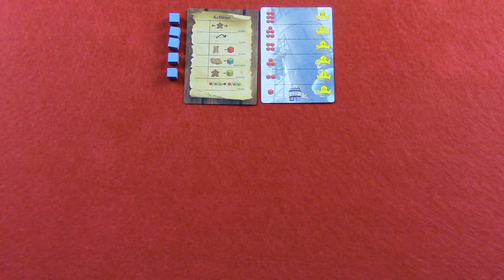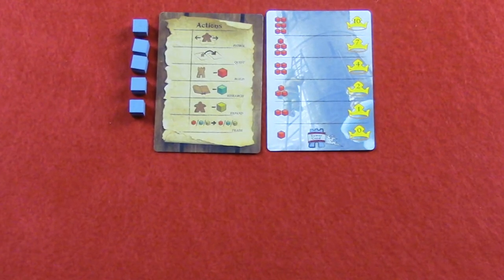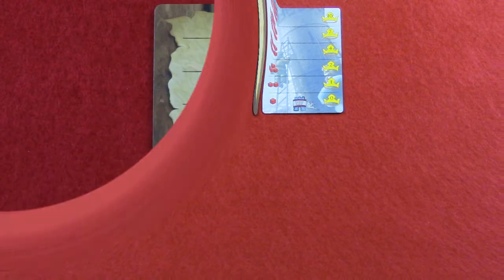Now we'll set up and show you how to play a three-player game of Ultra Tiny Epic Kingdoms. Begin by placing the action and tower cards in the middle of the table, as well as the 5 gray action cubes. Let's take a moment to go through what each action does before we finish setup.